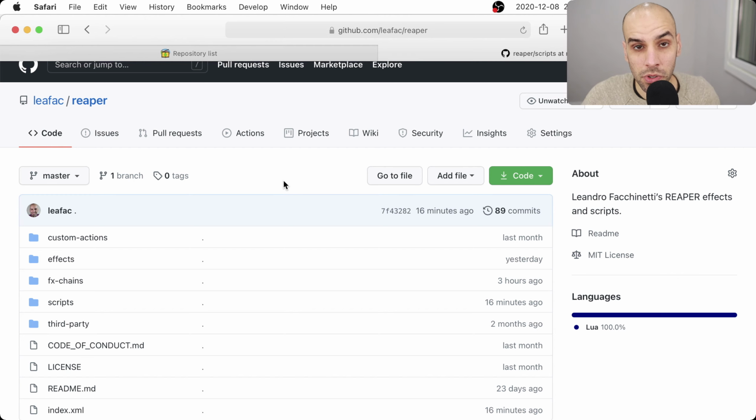So the workflow that I'm going to show you in this video works for working with as many cameras as you need, and it's super simple to use, and it's similar to what you would find in other non-linear editors. So you can bring the same concepts and workflow you may already know from different software into Reaper. And also you can take advantage of the extra features that I think only Reaper has in terms of rendering audio, but also in terms of video.